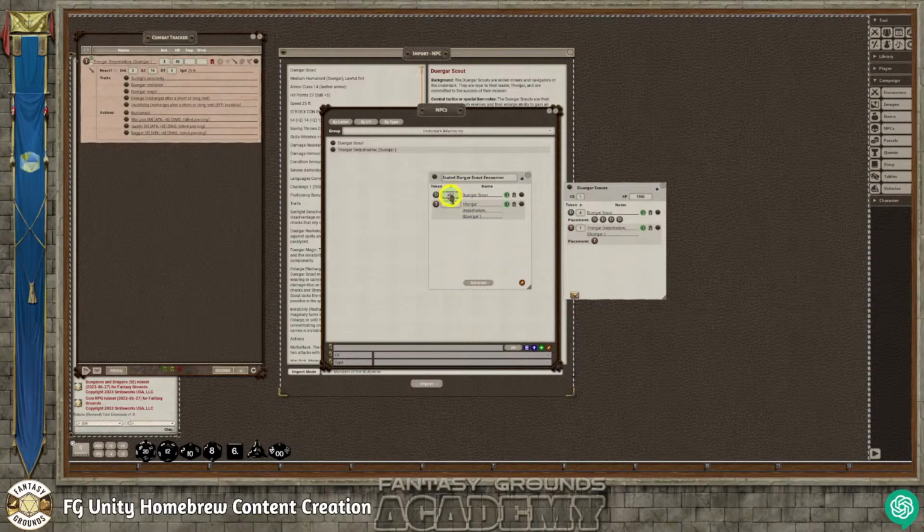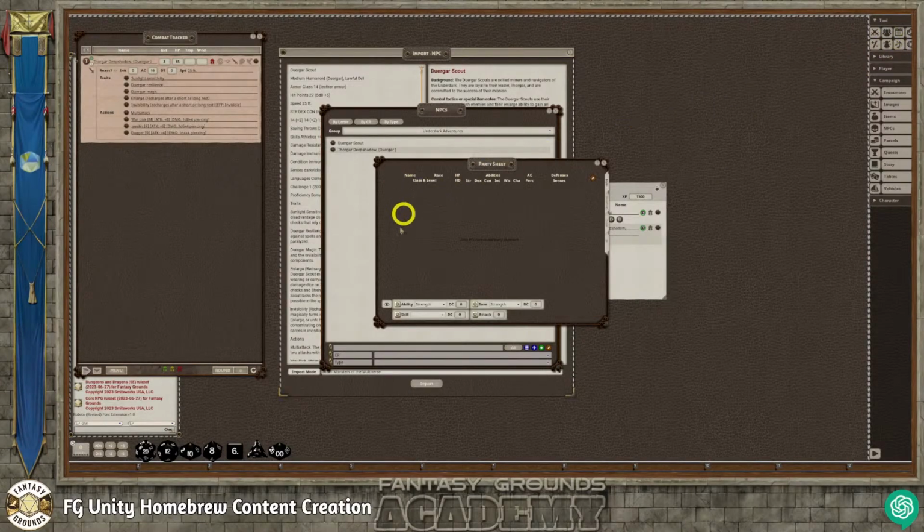Oops, that's the pound symbol. I want the $ sign. Okay, so $PC -1. What that'll do is it'll look at the party sheet, and this only works if you have the party sheet set up. So if you have your players on the party sheet, so after you put them on the combat tracker, you put them on the party sheet. That's one of your setup things.